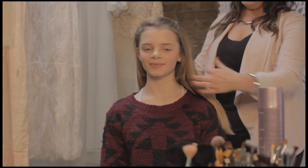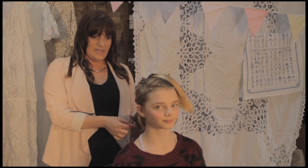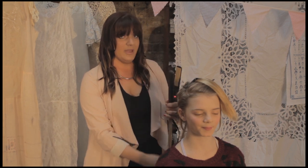So this is Coco's hair look today. As her character's hair is a lot shorter, we're going to give it a bit of a messy curl and back comb it a little bit so that it looks a little bit shorter. And she will be wearing this lovely hat after as well. So I've just pinned her fringe back so it's out of the way. We're going to curl the hair to make it look a little bit messy, and we're just going to do it with straighteners so I can show you a different technique how to curl with these. Then we'll back comb it afterwards.